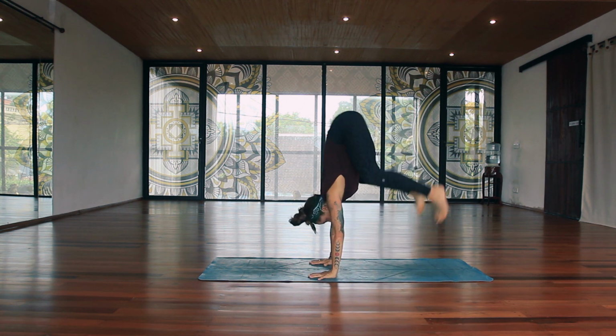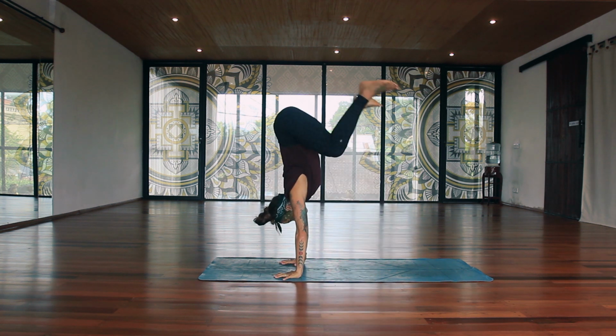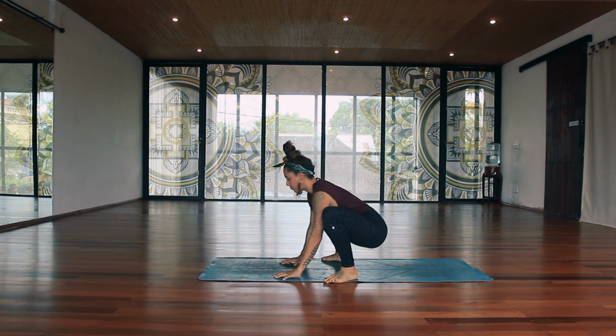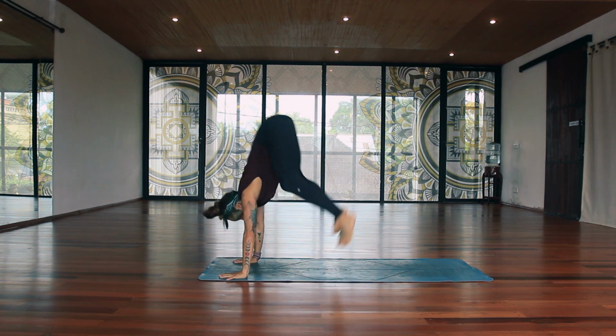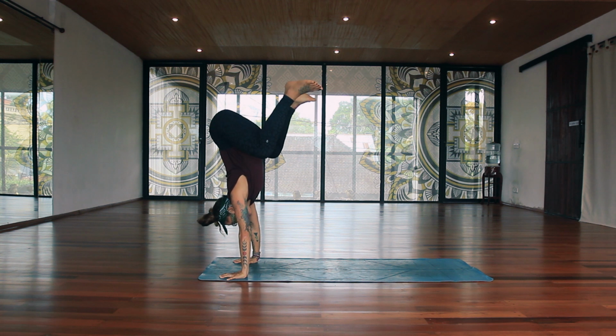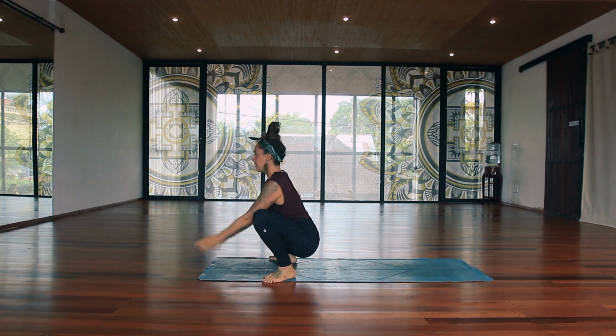Keep moving to the front of your yoga mat. Pressing, engaging through the core. Maybe hanging in the air for a moment. Last one. Maybe you're able to stack the hips over the shoulders. Drop back down, hands to the heart.